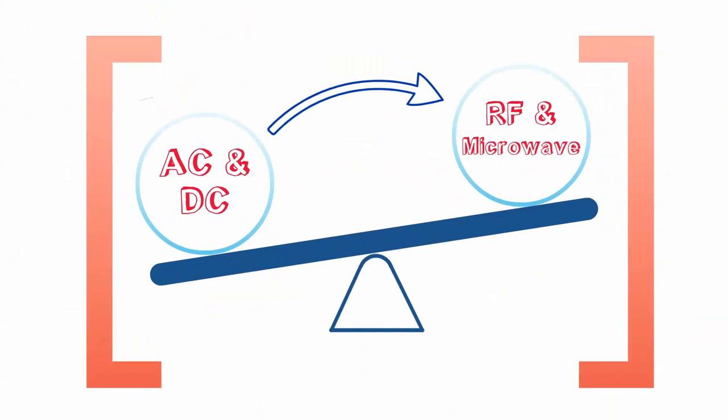First of all, I'd like to talk a little bit about the transition between AC and DC circuits into RF and microwave circuits. Usually, in the way it is taught in most undergraduate courses, this transition is a little bit too abrupt. All of a sudden, you get into the realm of RF and microwave and you talk about reflected voltages and currents, complex impedances, power in the frequency domain. However, there doesn't seem to be a gradual transition between AC circuits and RF circuits, in a way which shows that RF circuits are basically AC circuits where the frequency is really high, and hence they need to be treated in a specific manner.